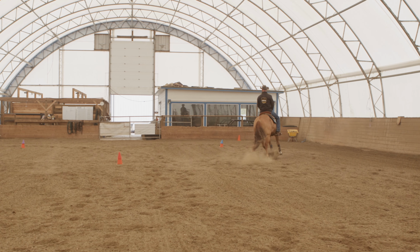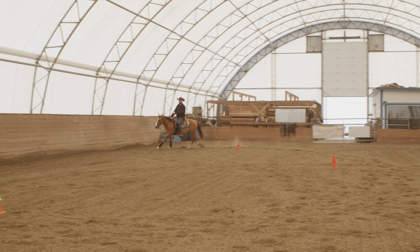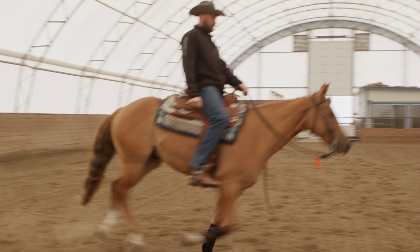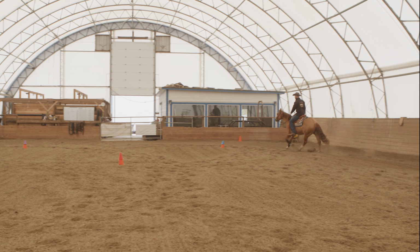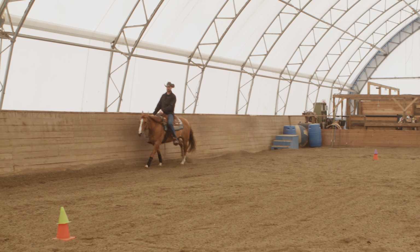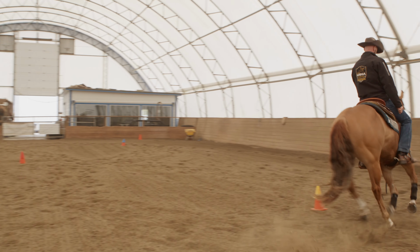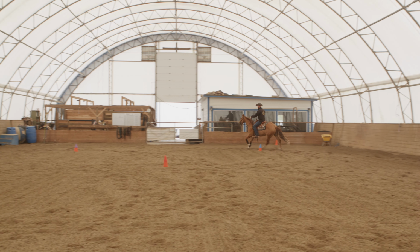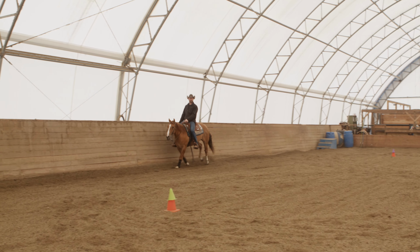Now that he's being good, I'm gonna put him down and let him go out on the circle. And I should be able to steer him wherever I want now. You see that? And so this becomes easy for him. And he figures out how to balance himself on a draped rein without speeding up or running faster.